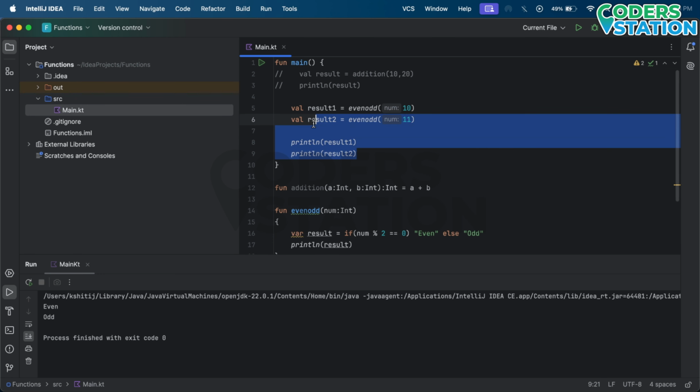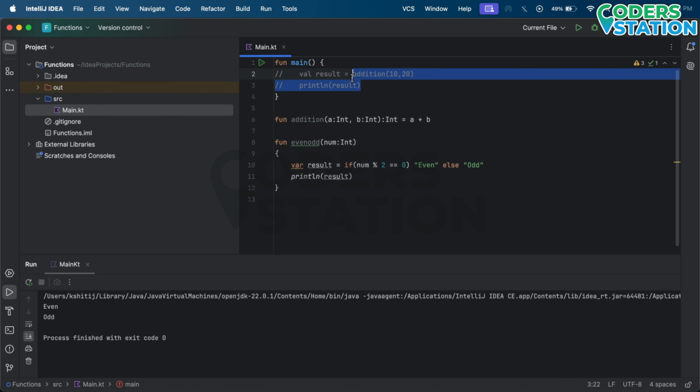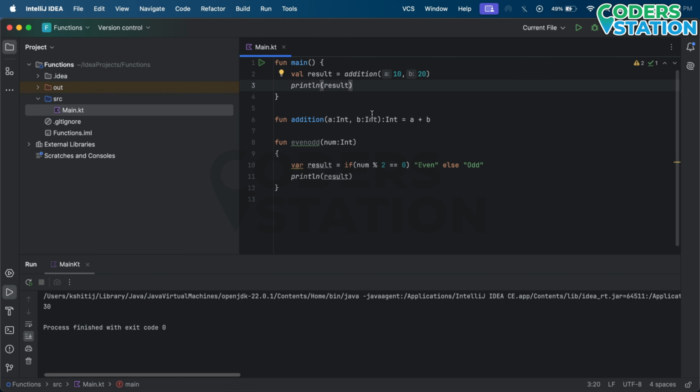And if I call this function now, it will again give me the same output as before, that is 30, because we are simply doing the same thing but in one line. That is something called a one-line function inside Kotlin. Okay, so these are one-line functions, but what if I want to have some default values? For example, while giving the parameters, if the user does not give any parameter to the function, it should have some default values, right?